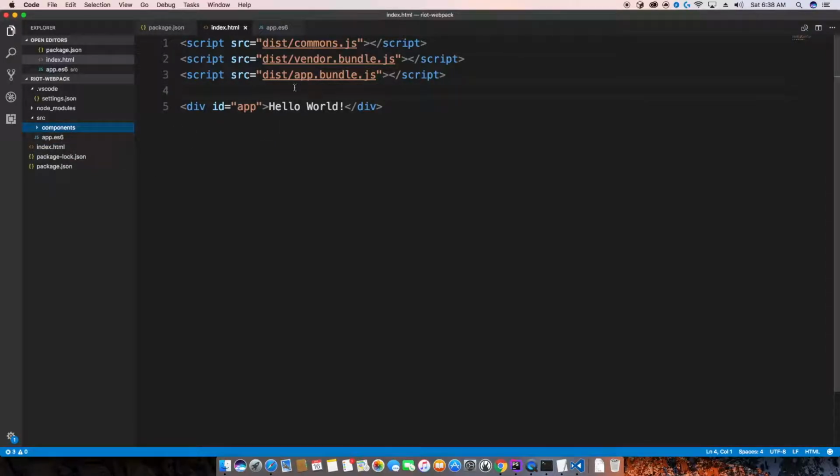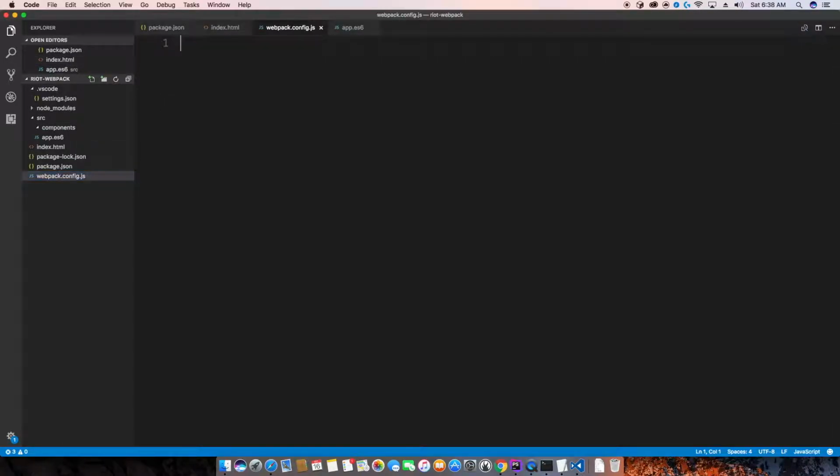So now let's go ahead and start on the Webpack file. So here we can just add a new file. Or not inside components. Okay. So this will be webpack.config.js.